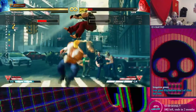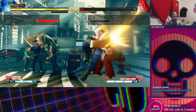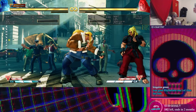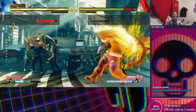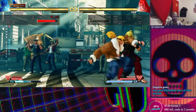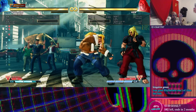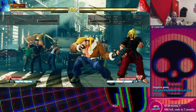Alright. So, dragon punch motions are against me. Charge motions? No, charge motions are fine. Maybe it's because I'm using a square gate. I have, what's it called again? An eight-way gate. Probably I'll install that a little soon.